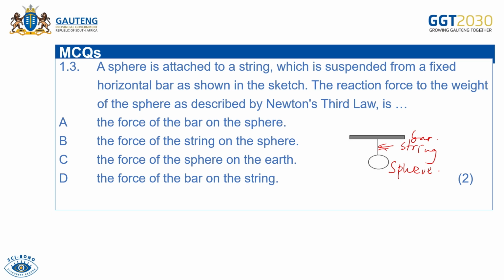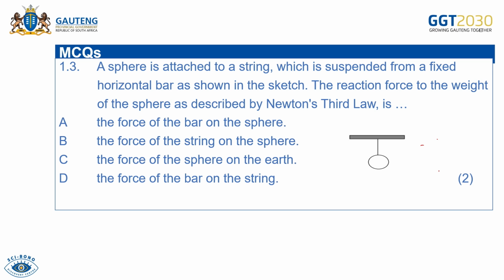The reaction force to the weight of the sphere, as described by Newton's third law, is, so here you can see its application of what? Of Newton's third law, right? Action-reaction pair of forces. When I look at this diagram, there's a lot that we can talk about. There are so many pairs of forces that we can talk about here.